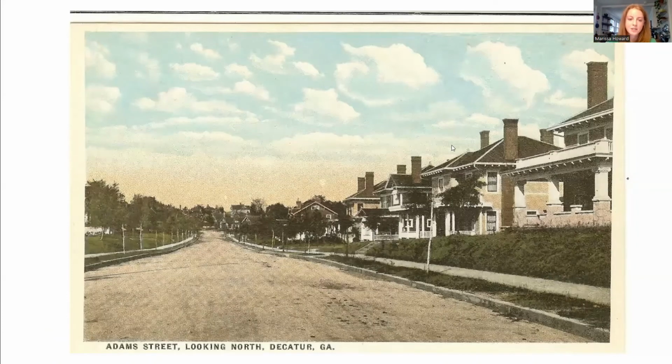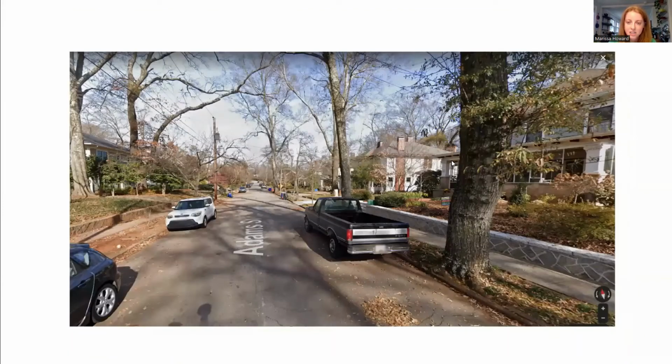This is actually a postcard that we have of Adams Street too. They, of course, were advertising their houses a lot and showing how beautiful they are. So this is probably 1913, and you can see by this point all of the houses. This is actually the same view, a little bit more built up with the trees. And I gotta say, the street is wonderfully shaded. We've done a lot of tours, and especially over this last week when it's been incredibly hot, it's extremely cool with all of the shade.